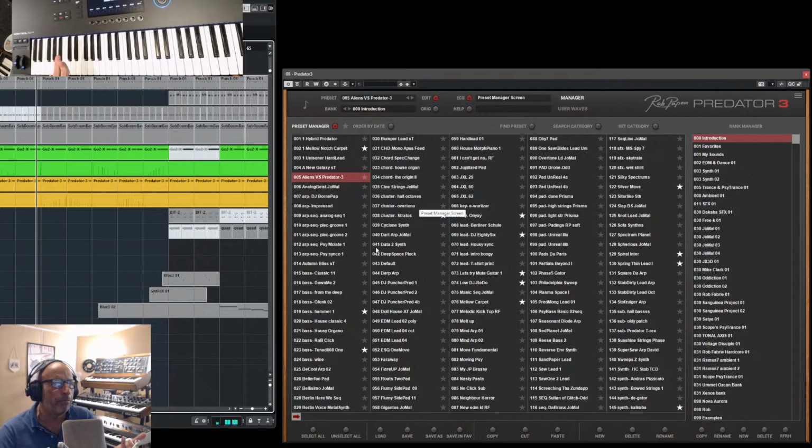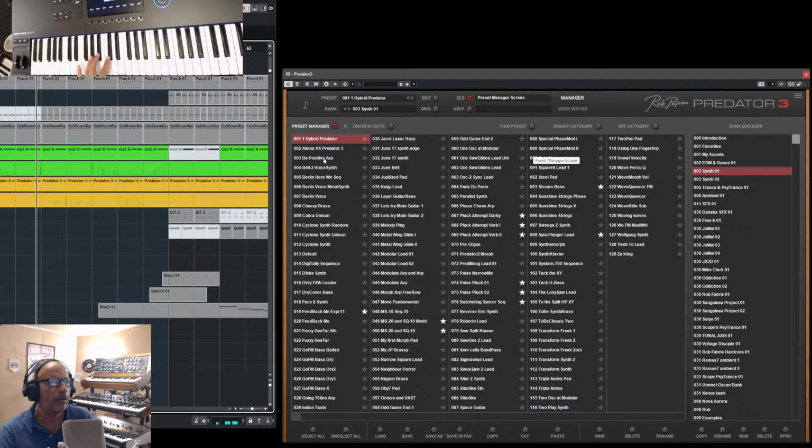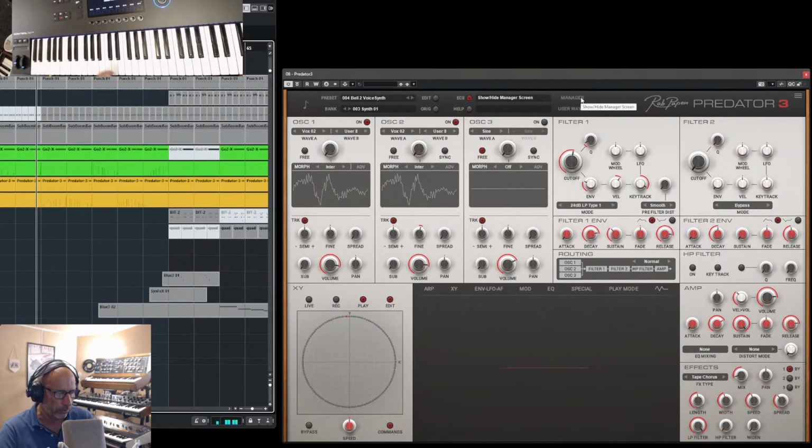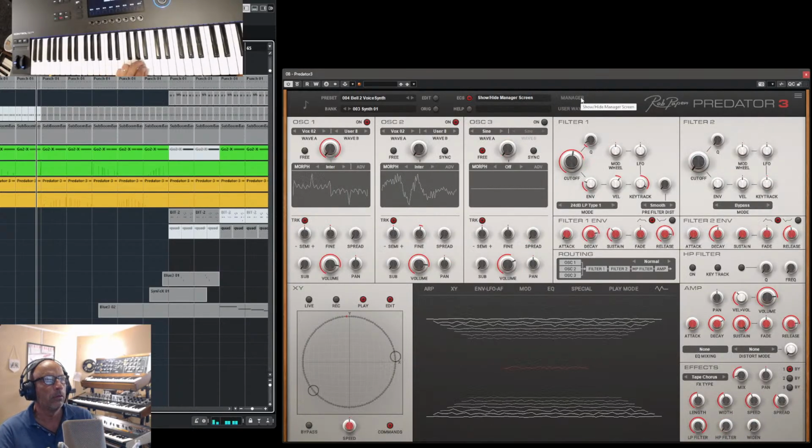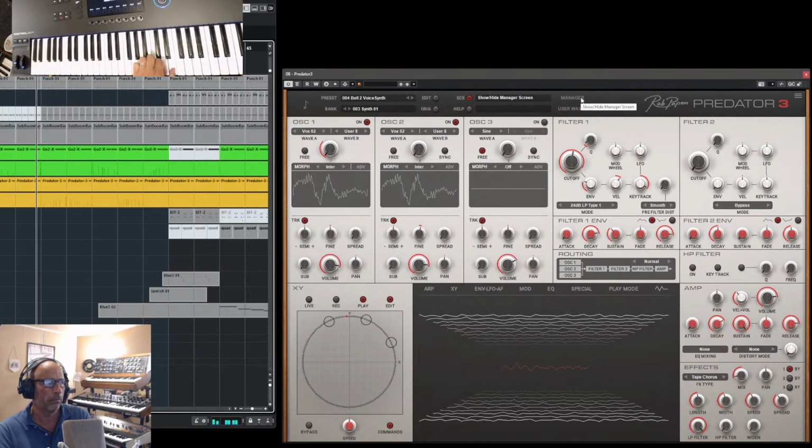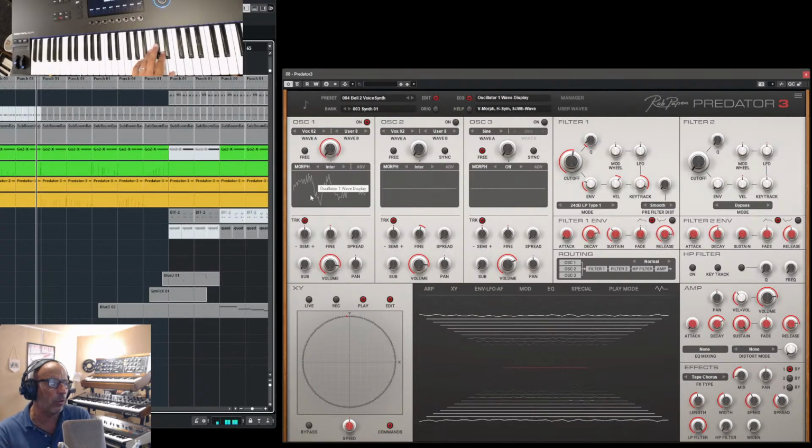So let me see if I can find a typical one fast. Well, I think I go to the synth sounds here. This one, Bell 2 voice synth. So you see that oscillator 1 changes the waveform.